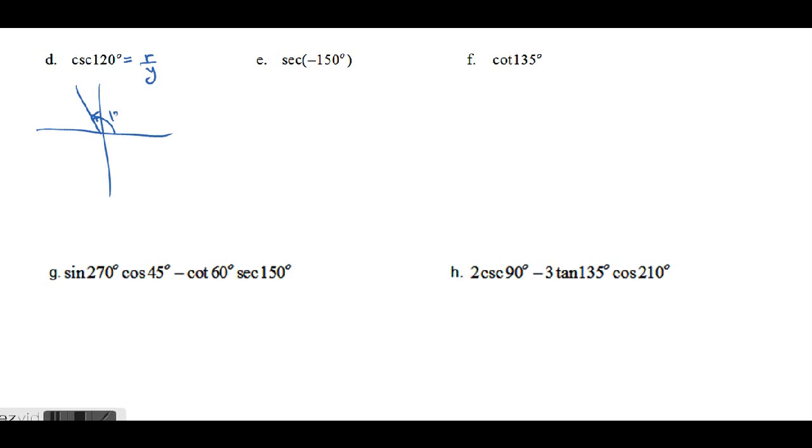So this is 120. This is 60. So again, draw more or less to scale so you can tell the shortest side is this x, and it's negative because it's on the left. Then this would be root 3, and it's positive because it's up, and radius is always positive 2. And then you fill in the r, which is 2, and y is root 3, and then rationalize to get it into proper form, and you're done. Okay, next question.